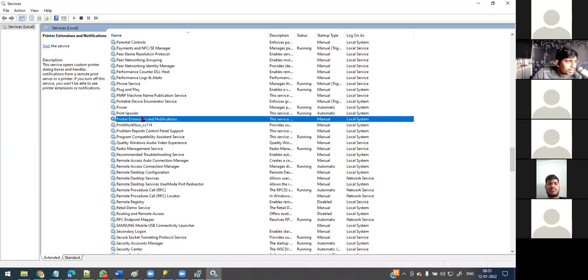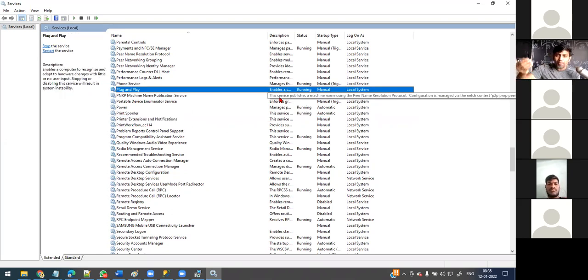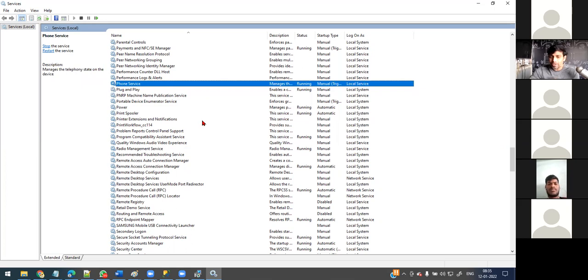Any pen drive or new device that you plug in will automatically start working because of the plug and play service. Don't ask me about mobile now. There is no phone service, but Microsoft has given all these options. Everything in Windows works as a service.